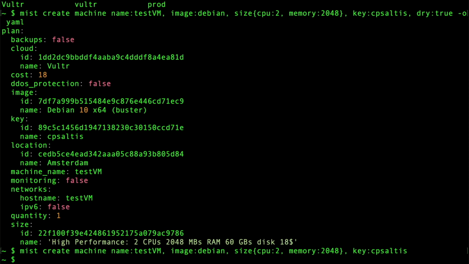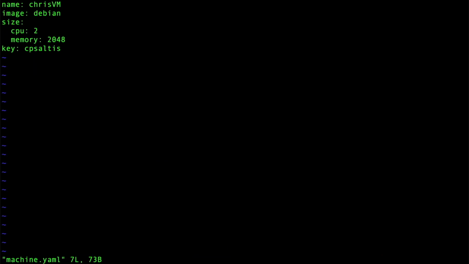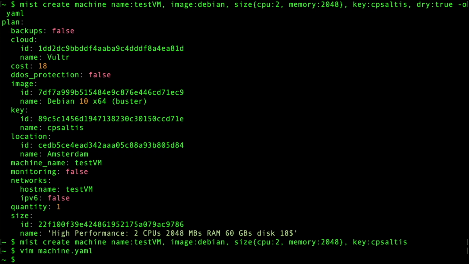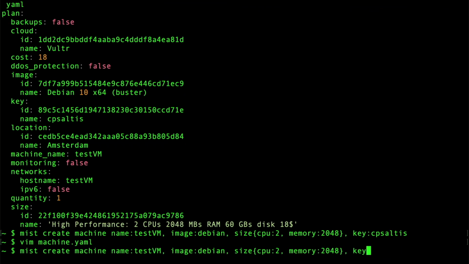And while this is happening in the background, I would also like to show you how you can create new VMs taking inputs from files. Let's see, YAML file I have prepared already. Here's a similar example to the one I provisioned already. In this situation, you can just do Mist create without all those parameters. You can just give it a -f and the file name of the VM you would like. Let's provision it as well.